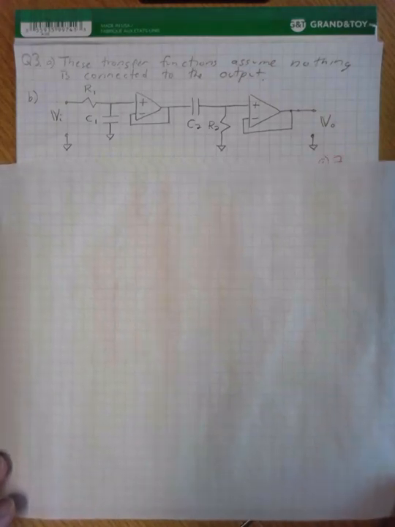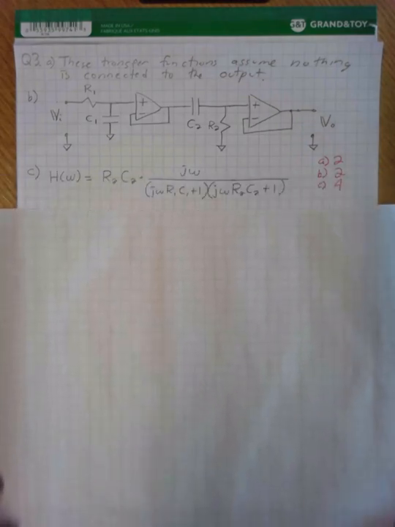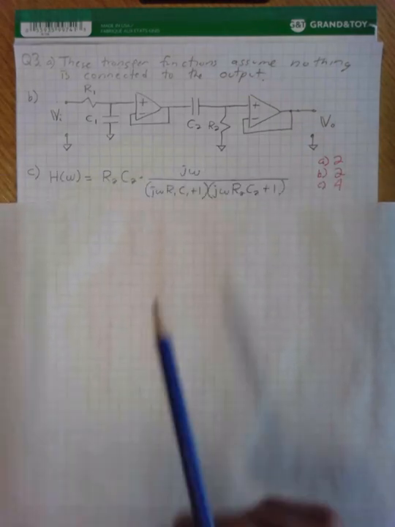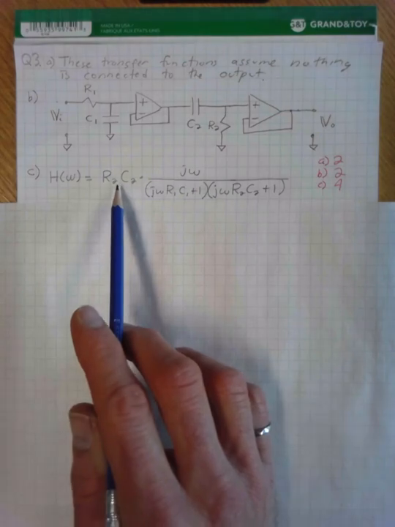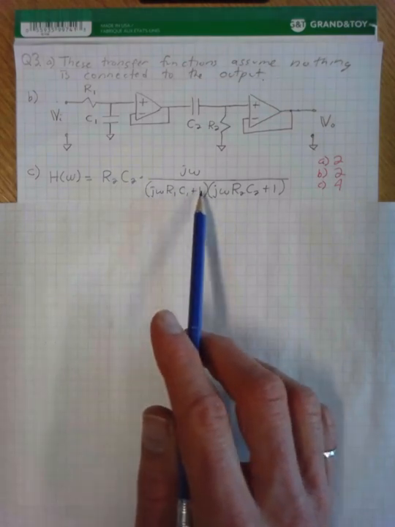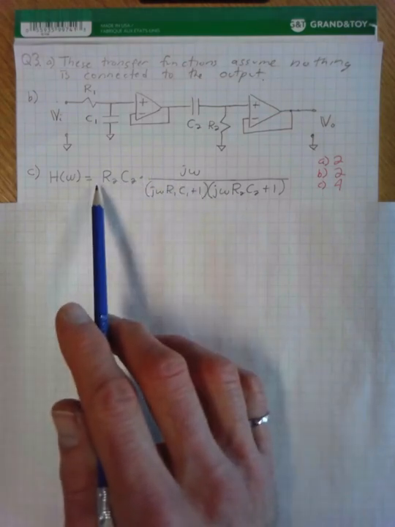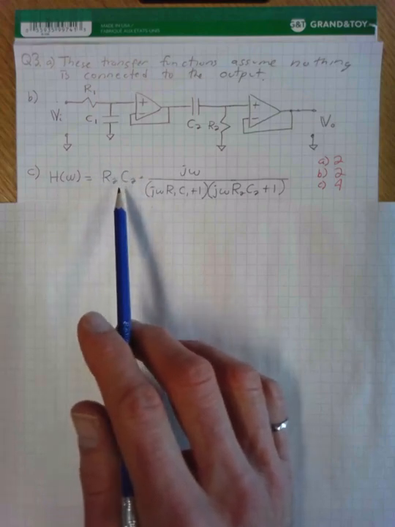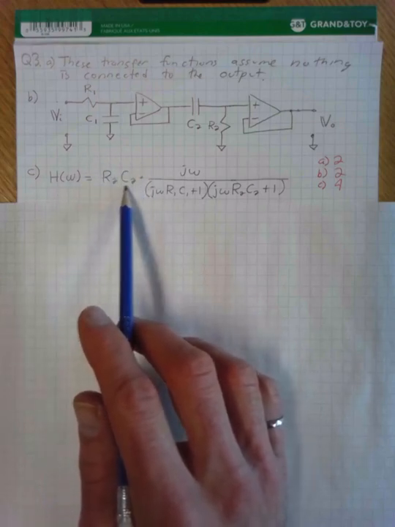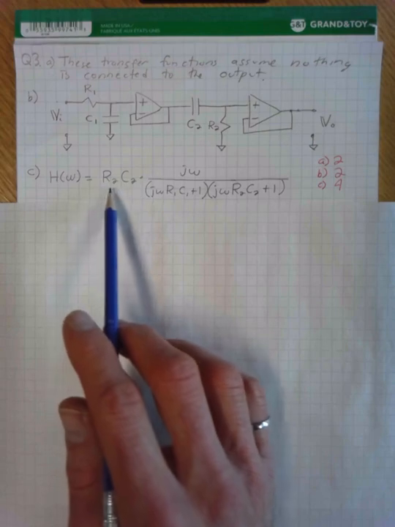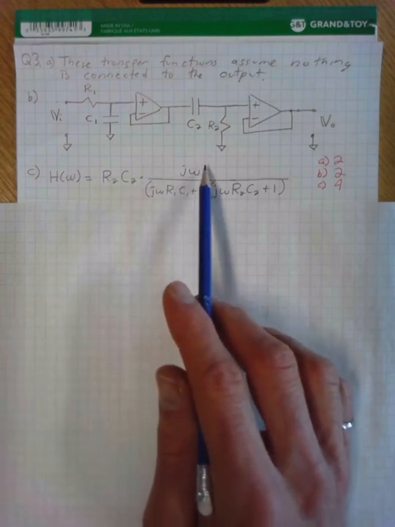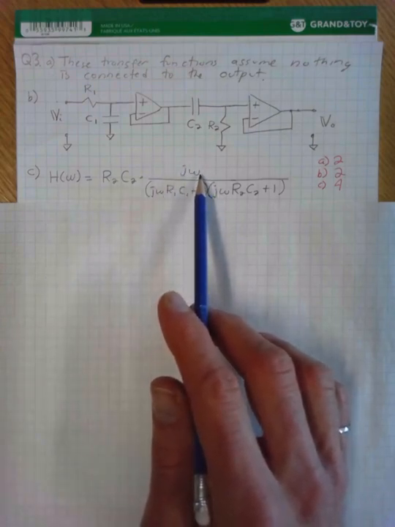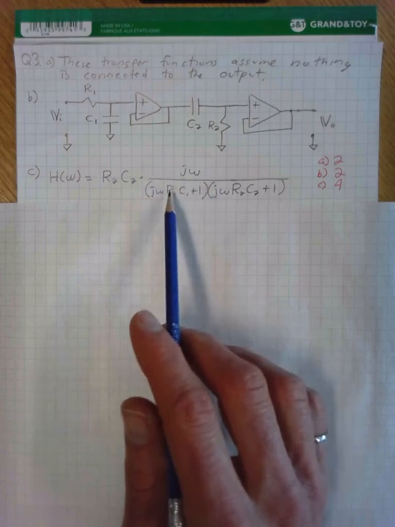And then finally for part C, this is a Bode plot question. So here we have the product of our two transfer functions. Getting this into standard Bode plot form, we pull the gain factor out front. This is our factor K. We have a 0 at the origin, and then we have two simple poles.